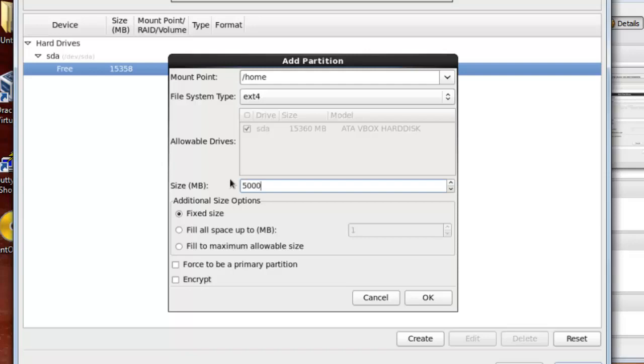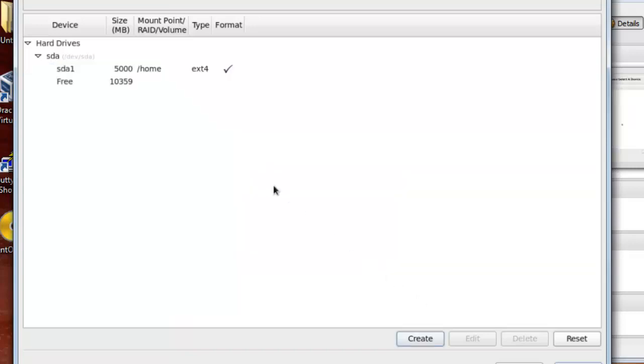This means that I will give the directory home 5 gigabytes as size. Now I'll press OK. As you see, here is the number 1 after SDA, and this number refers to the partition, that this is partition number 1, and here it has created a partition which has the size of 5 gigabytes.